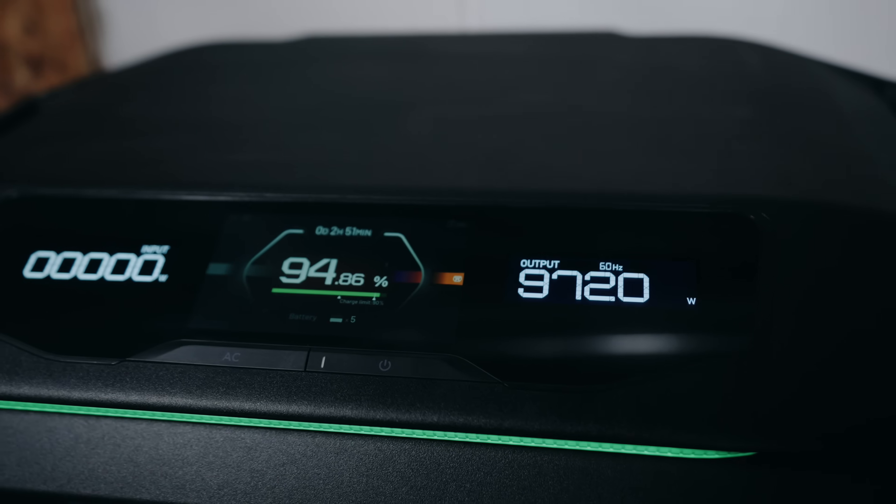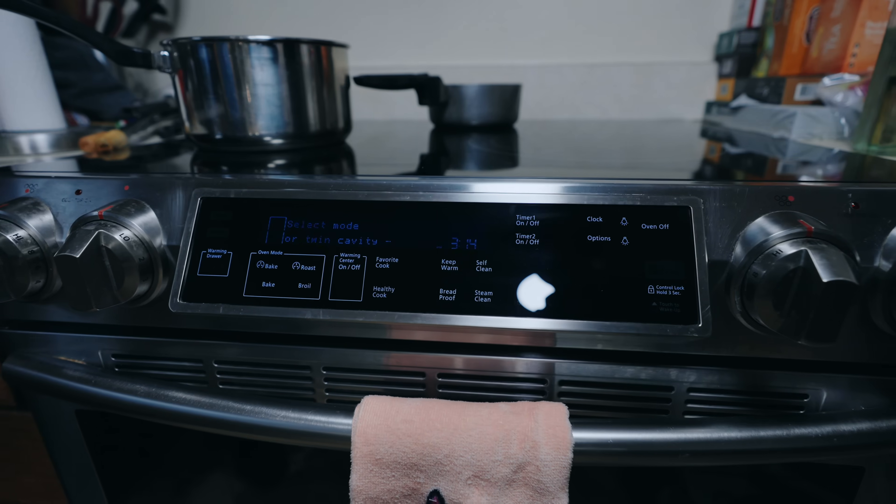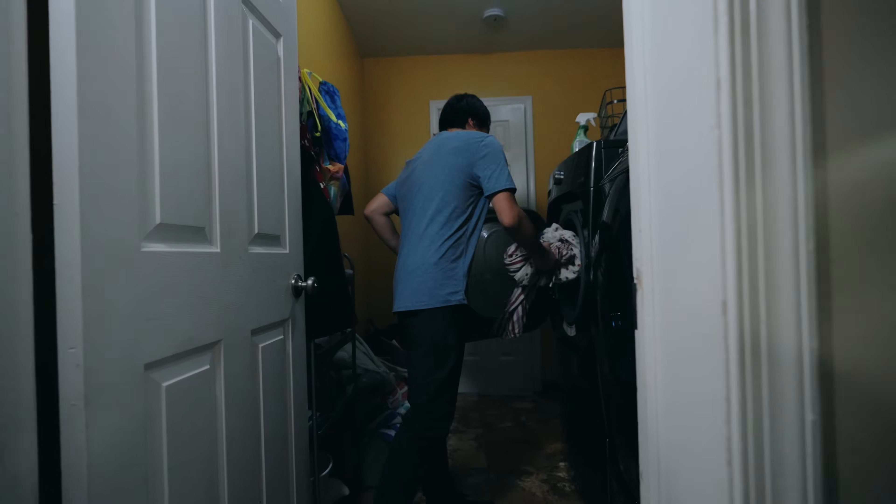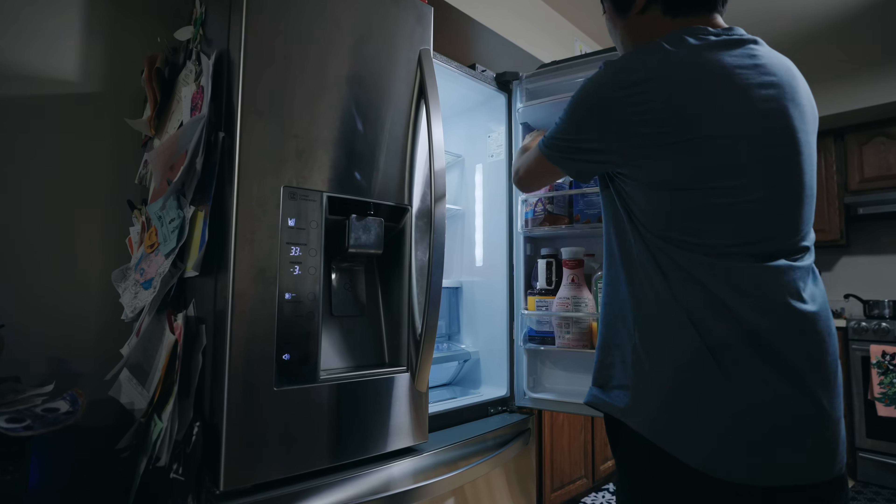Your entire house is running on Smart Home Panel 3. What are some of the biggest power-draw appliances? The biggest is no doubt my geothermal system — a three-ton HVAC unit that does both AC and heating, with electric backup heat built in. When that runs, the DPUX handles it. I also have an electric stove on a 50 amp circuit, and that's handled no problem. Both are 50 amp breakers. I can have the dryer running, the geothermal running, the refrigerator running, and the stove running all at the same time — I never have to worry about flipping anything off.